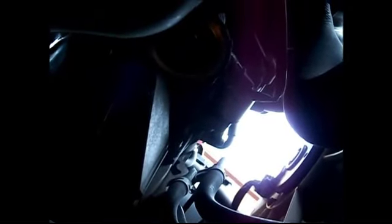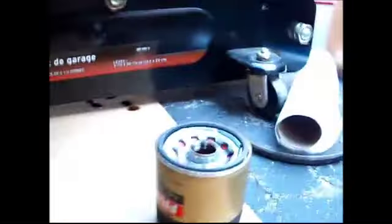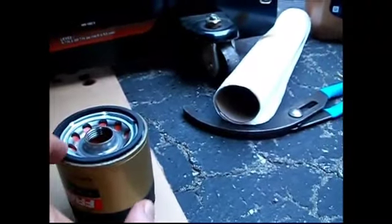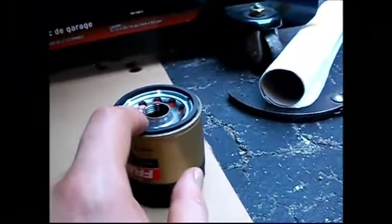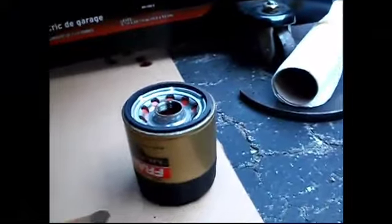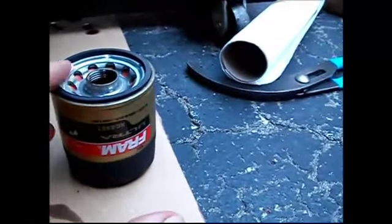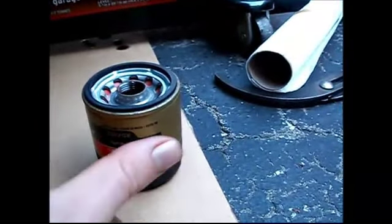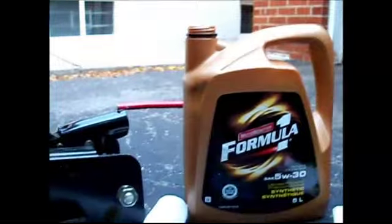We've got the old oil filter off — you can see that's where the oil filter goes. I actually didn't have to use an oil wrench, just unscrewed it by hand. If it's tight, you'll have to use the wrench, otherwise you can use your hand. Oil will come out, it's going to be messy. To put the new one in: make sure you put new oil around the seal before tightening it down — that ensures the seal is good and the oil won't leak. Then just screw it in; this one says one turn after it becomes very difficult.